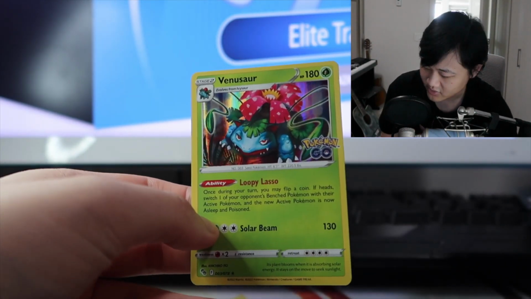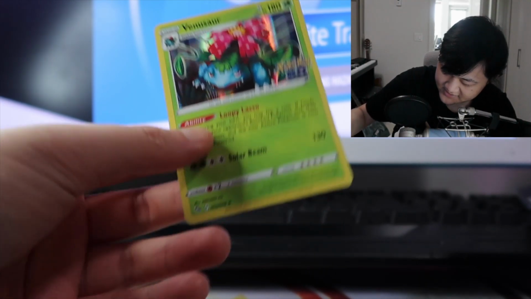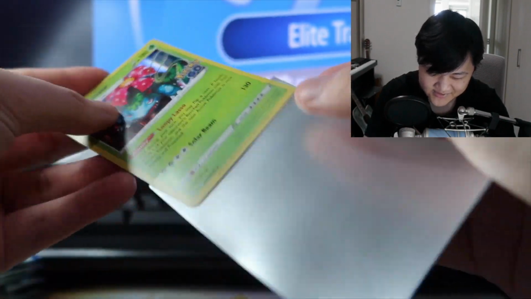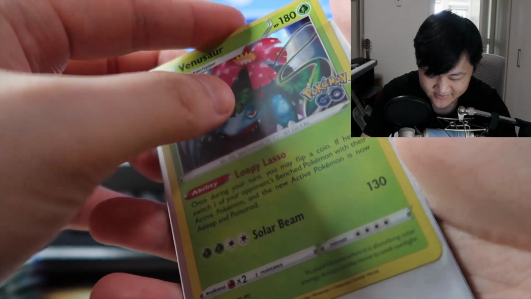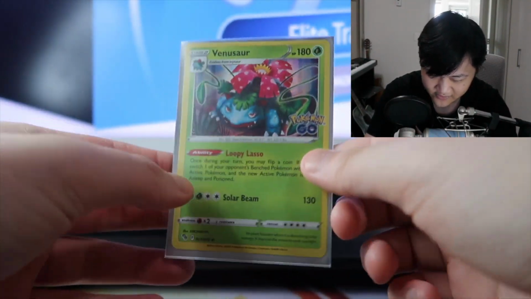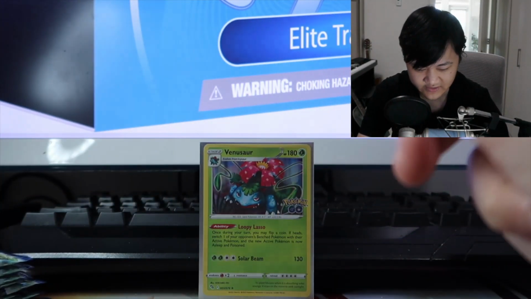I do like the Pokemon Go logo at the bottom there. I feel like one of the big things about this set is that they have the Pokemon Go logo. Can we get a Pokemon Masters set in the future? That would be nice, wouldn't it? Just be a bunch of sync pairs. Oh, that would be great, actually. They should totally do it.